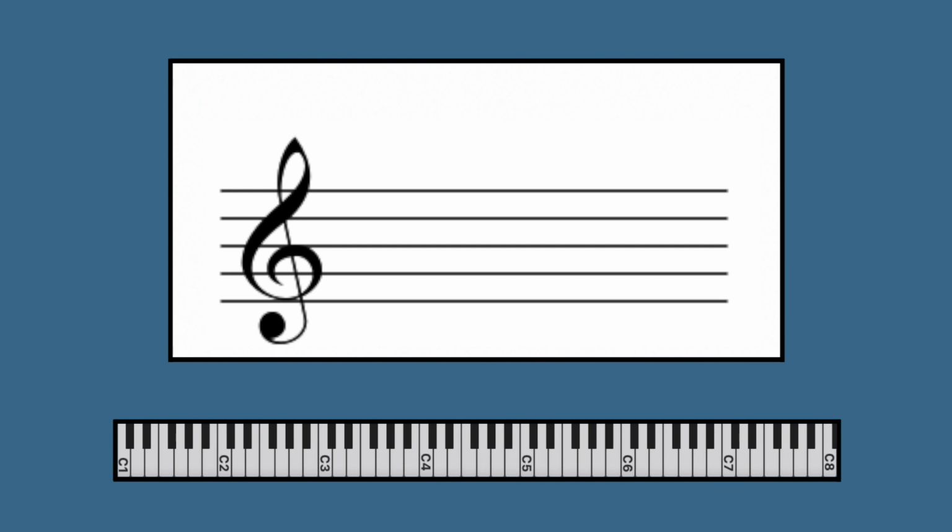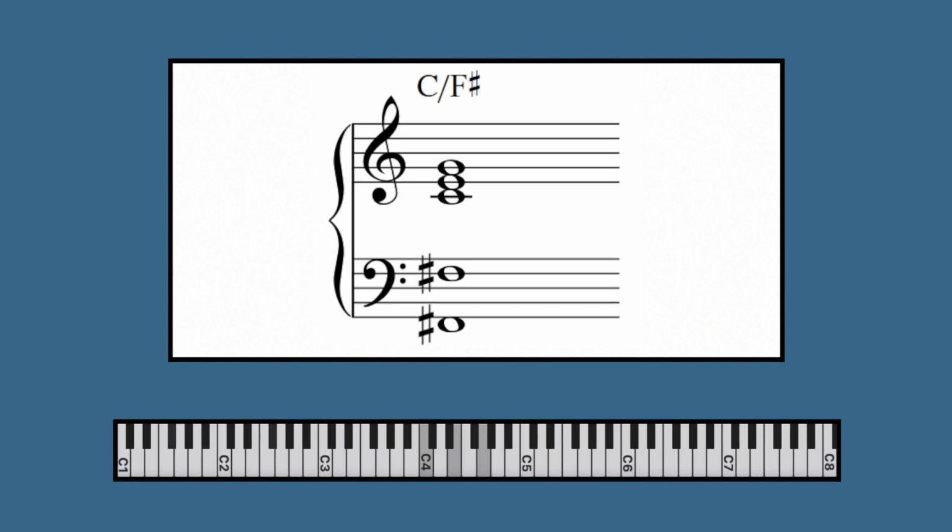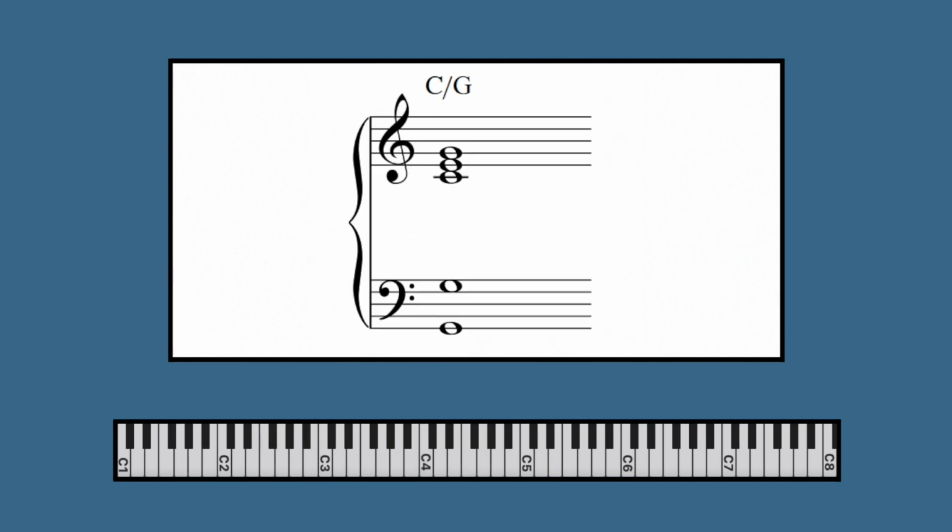Slash chords are chords that change the lowest sounding note, or the bass note, to a note that is not the root of the chord. The bass note can be changed to any note that is or is not part of the chord. Slashes can be used on any chord of any quality with any amount of extensions or alterations. These chords are written as the chord's whole symbol followed by a slash and the note that is being put in the bass. When reading these chords out loud, the slash is read as over, for example, C over E flat.